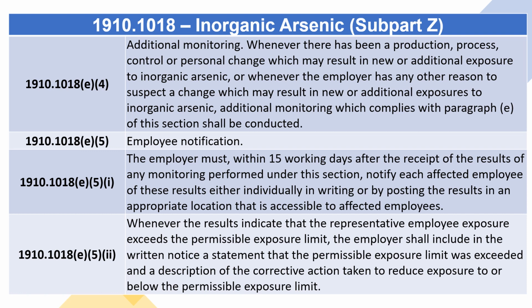(e)(5)(ii) Whenever the results indicate that the representative employee exposure exceeds the permissible exposure limit, the employer shall include in the written notice a statement that the permissible exposure limit was exceeded and a description of the corrective action taken to reduce exposure to or below the permissible exposure limit.